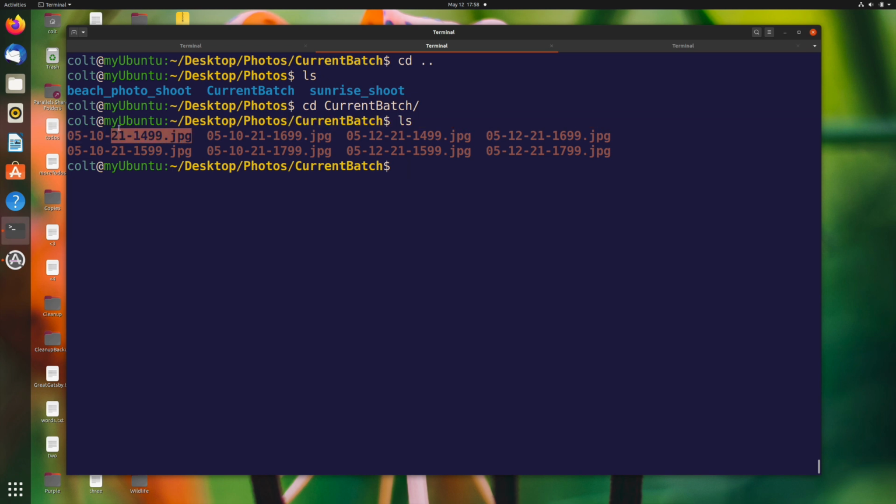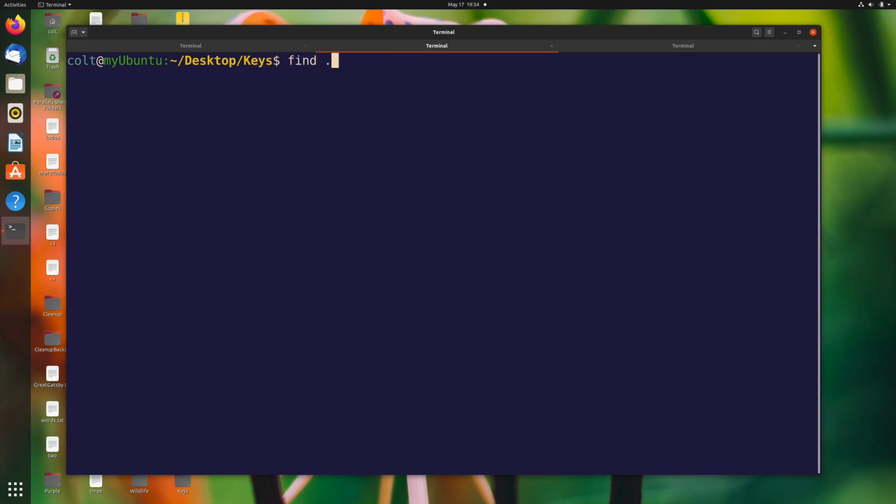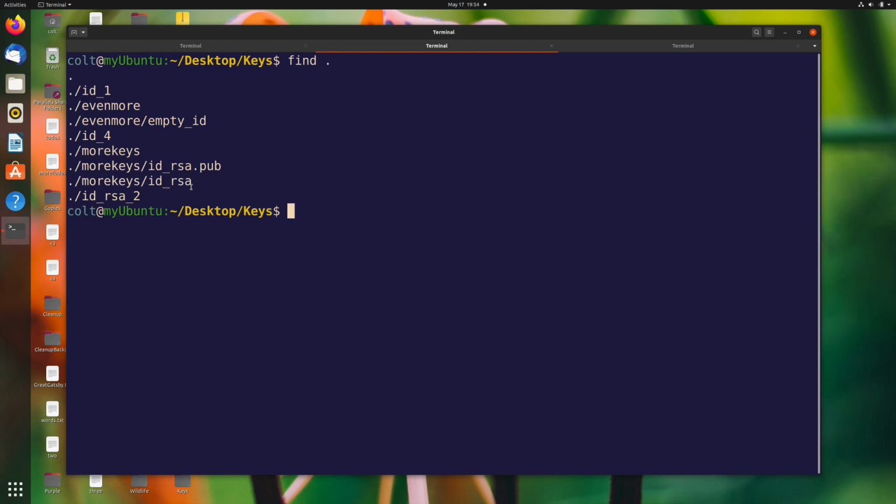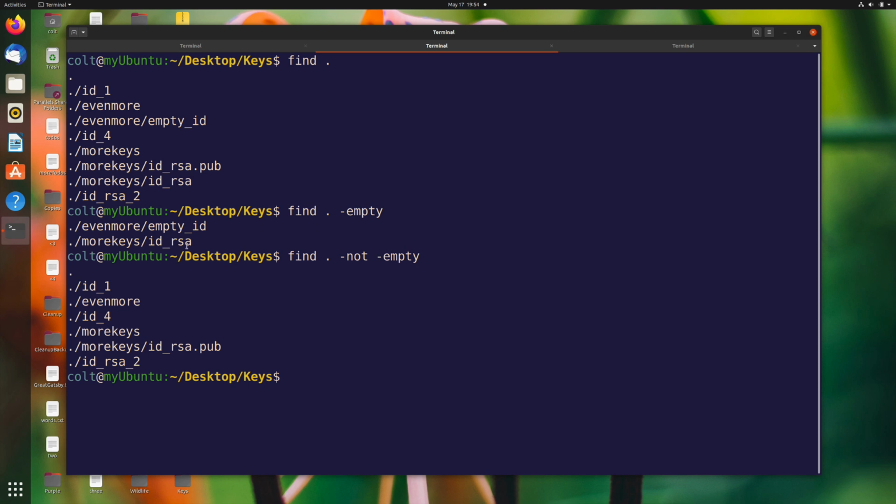So just a simple, sort of silly example, but it can be very powerful, especially when you combine find with exec. I'll show one more. If I do a find . in this directory, I've got some different files that are supposed to be, let's say, secret keys or SSH keys, and the permissions are totally screwed up. I'll show you an example. I'm going to make sure I'm getting everything that is not empty. Okay, there we are. And I'm going to say type has to be file. So these are the 4 files in this directory that are not empty.